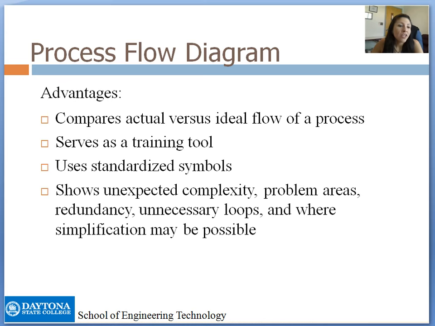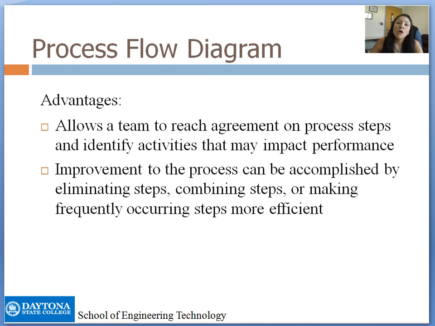Through this visual tool. It is a standardized tool, so it uses standardized symbols and is well known around the world. It shows unexpected complexity, problem areas, redundancy, unnecessary loops, and where simplification might be possible. It is a team tool, so it allows the team to reach agreement on process steps and identify activities that might impact performance. And it is an improvement process tool. This can be accomplished by eliminating steps, combining steps, or making frequently occurring steps more efficient.